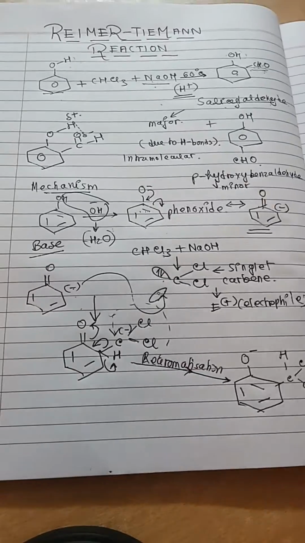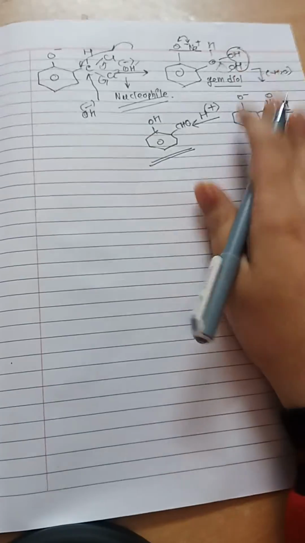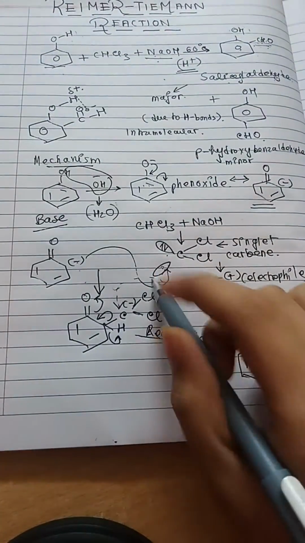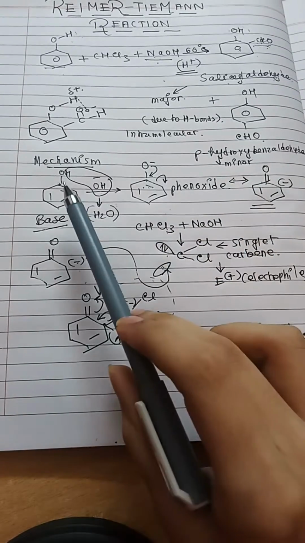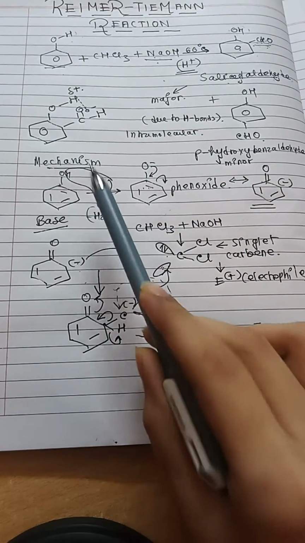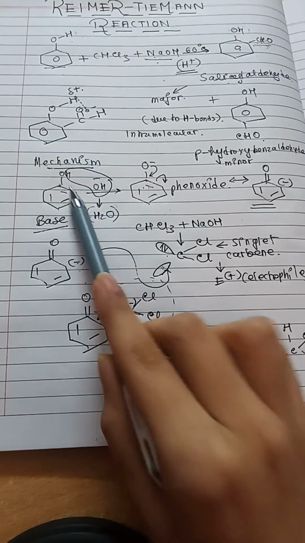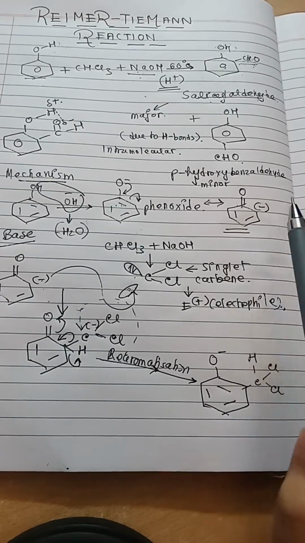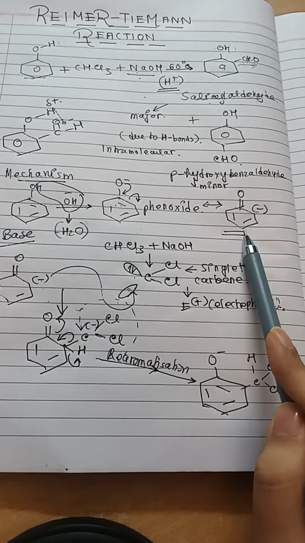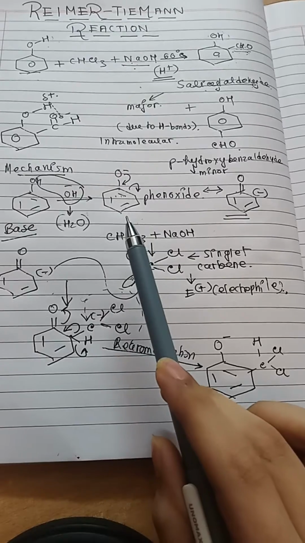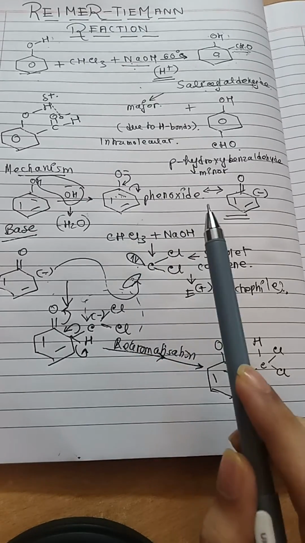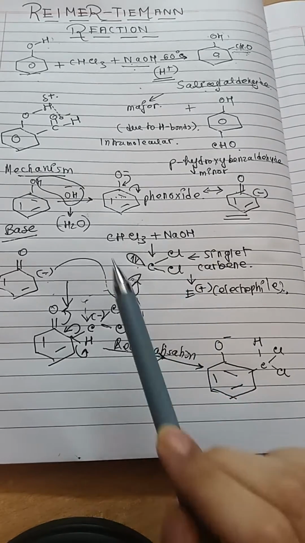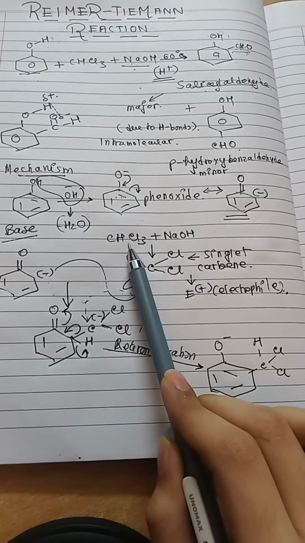So the entire mechanism we have followed and we have come to this product, which matches with the product that we desired. Okay. So again, if I provide you a recap, this OH minus acted as a base. It abstracted the acidic hydrogen of phenol to form phenoxide. The phenoxide resonated to form this resonating structure, which will react in this particular reaction. Simultaneously, this chloroform molecule reacted with this base to form a singlet carbene. Okay, and this singlet carbene had a vacant orbital as well as a lone pair of electrons.